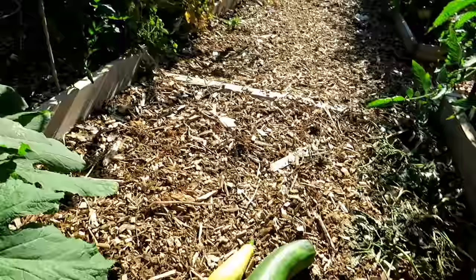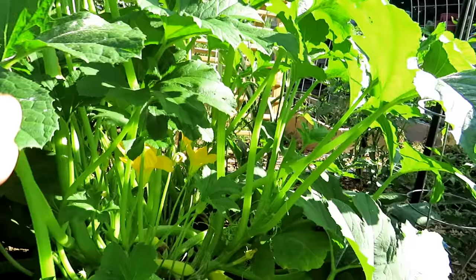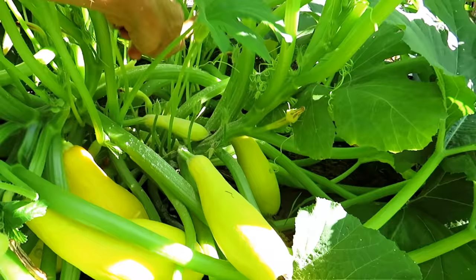So getting back to pruning, there's two plants in here, straight neck yellow, dark green zucchini. If you're managing just two plants, you can let these go. You don't have to over prune them. I like that I'm in here now, I'm opening up the space. We'll do some basic leaf pruning. Here's another squash that wasn't pollinated.